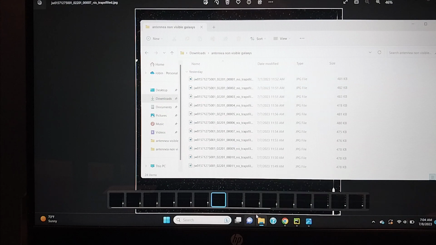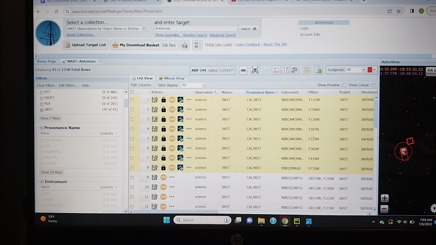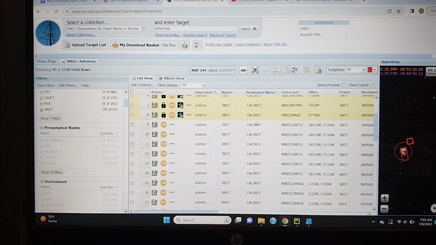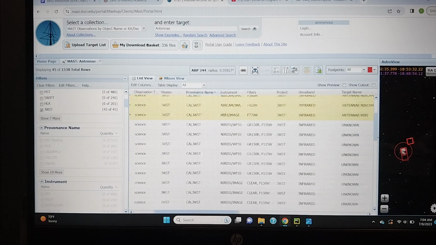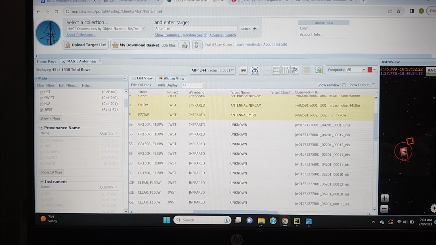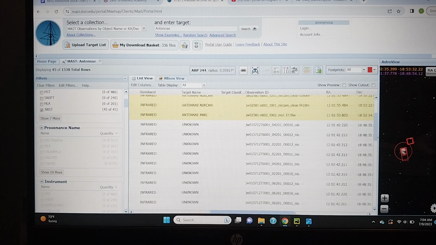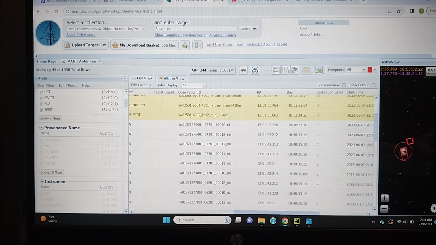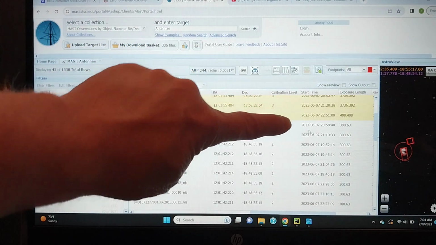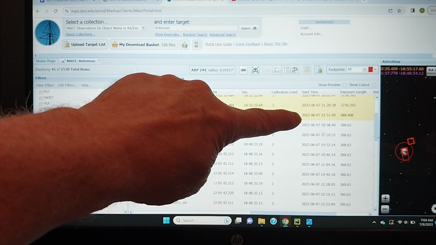We'll go back to the website. Here it shows the time. Say this is the first photo right here, and you can take a look at the time it started. Start time right here, 6/7/2058.